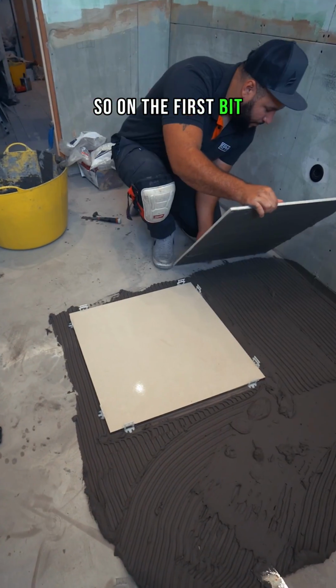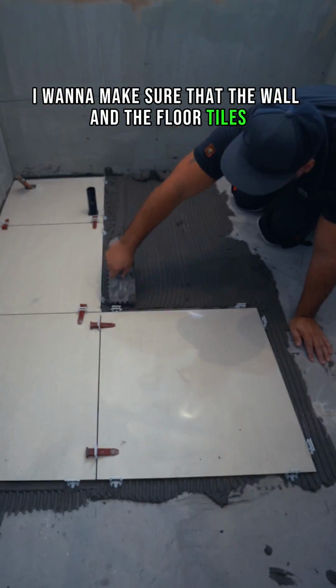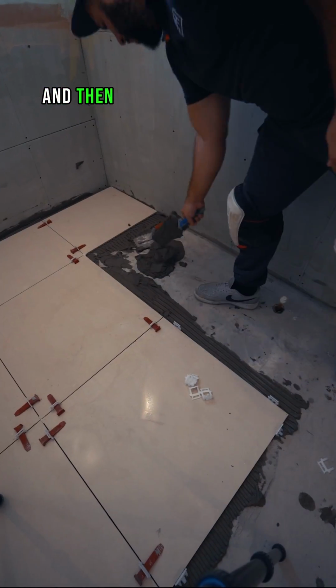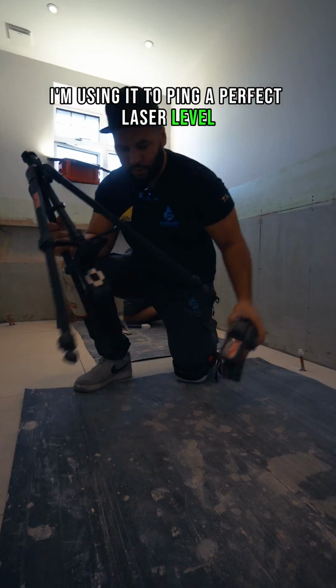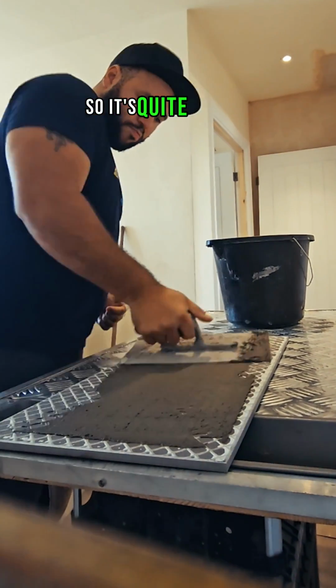On the first bit, I'm starting the tiles on the floor. I want to make sure that the wall and the floor tiles line up perfectly and it's square to the room, so I'm using it for that. And then when I'm starting the wall tiles, I'm using it to ping a perfect laser level across the walls to get me started on that. So yeah, it's quite helpful.